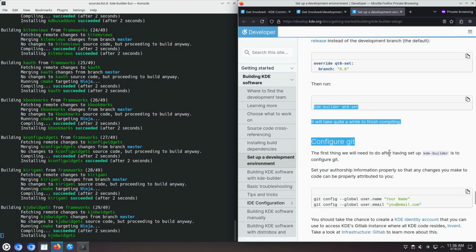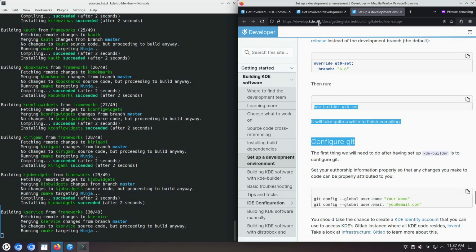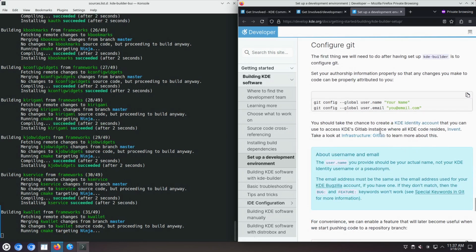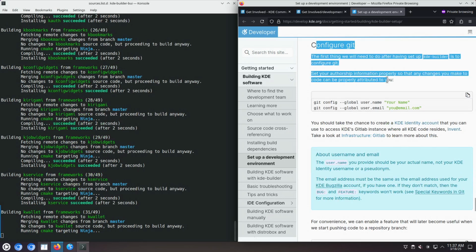The parts where this page, develop.kde.org KDE Builder Setup, talks about how to configure Qt6: the part for configuring it is for when you want to write to the KDE Git repositories.